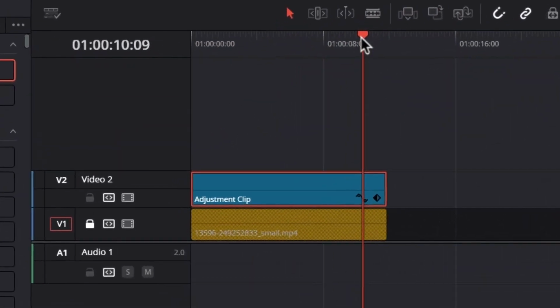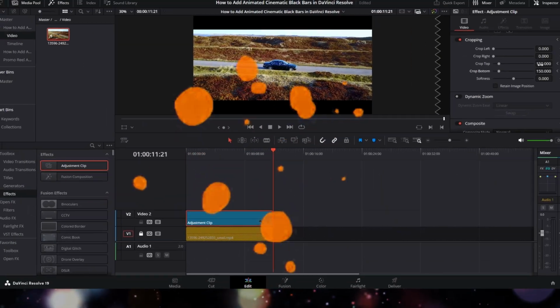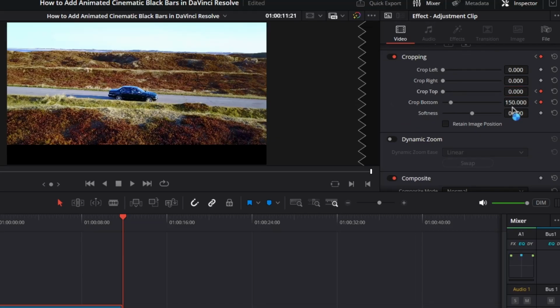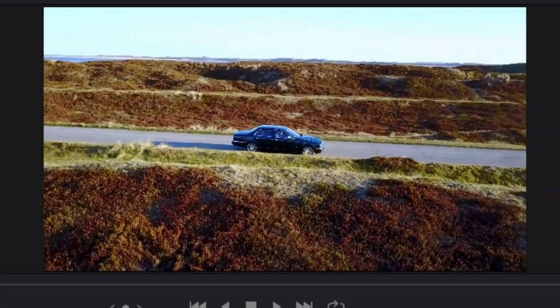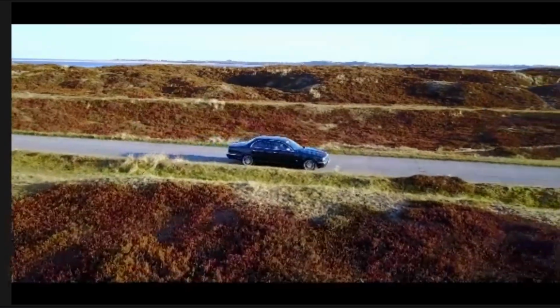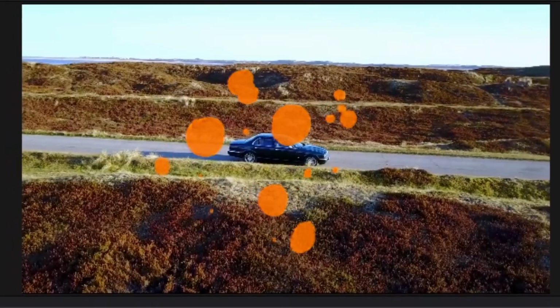Now move back to the very last frame of our timeline, under this crop top menu here type 0, then hit enter. Just like that, go to the crop bottom menu here, type 0, then hit enter, and when we play this animation from the beginning, you'll find these animated cinematic black bars, when we reach the end, are just going to animate back out like so.